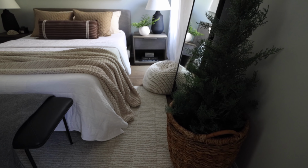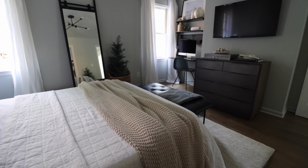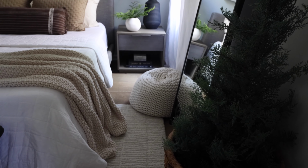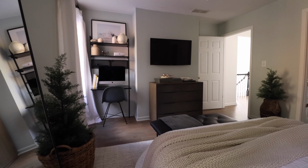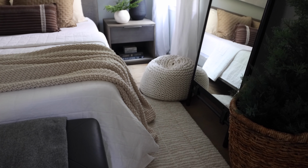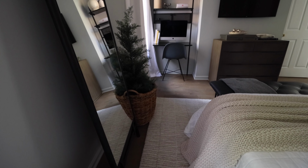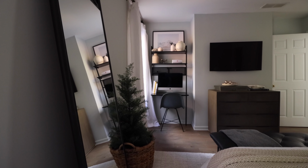I know, they're beautiful. If you're interested, I'll leave the link for the video where I feature how I painted those. I think it was soothing for him, but he still likes to have a little punch of black as well. So we brought that in through the mirror, through the lamps, through the bench. The bench that we're sitting on with the leather is amazing. And it's all balanced out with softness, the materials, the linen bedding, the softness of the throw and that knobbiness. I think that just makes it feel cool. He feels like it's grown up, but then it's cozy.